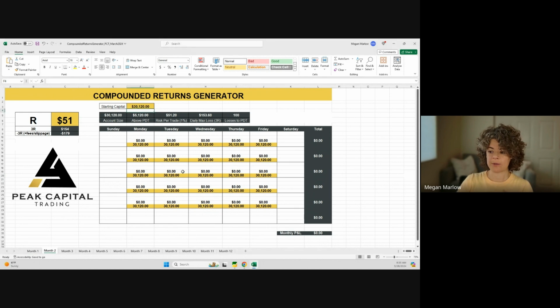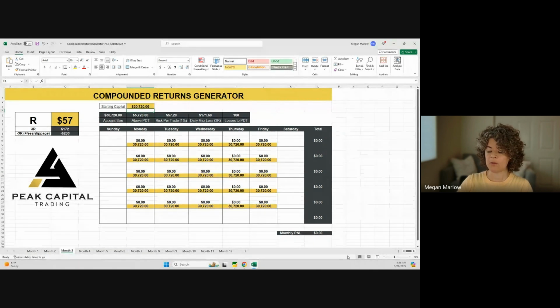So if I'm just going to put a bunch in here. So we'll just say, it's $600, right? So the account size this month grows $600. It grows to almost $3,100 at that point. When I switch over to month 3, you'll notice that that becomes the starting capital for that month. So they're going to just kind of keep going. You have 12 months down here, and you can clear them out at the end of the year, start over.